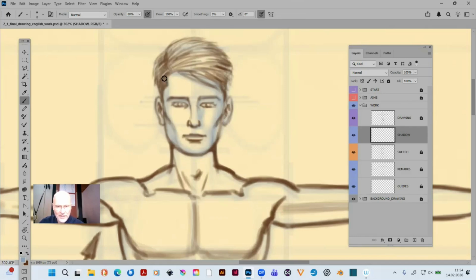Here for the hair, I increased the opacity to 80 so that we have the possibility to see something. I reduced to 60, it was too much. And then I bring in a kind of reflection. Most of the shadow is on the right part. Then I reduce to 30 to make it smoother. And then I take the eraser to bring back a little bit of light here. Here too. Okay, then I go on.